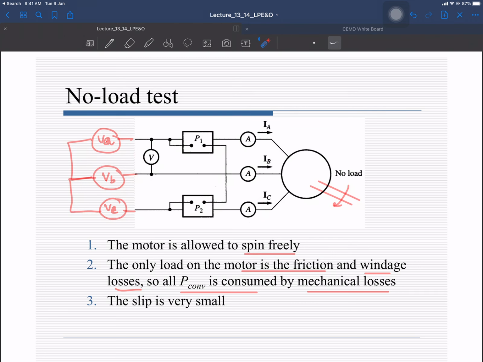and line B. Okay, so as you are running your machine at no load, the slip will be very small, because we know that the induction motor usually operates in 1 to 10% slip even at the full load. So at no load the slip is just 1 to 2 or 3, maximum 3%. So your slip will be very small, your speed will be very close to the synchronous speed of the machine.